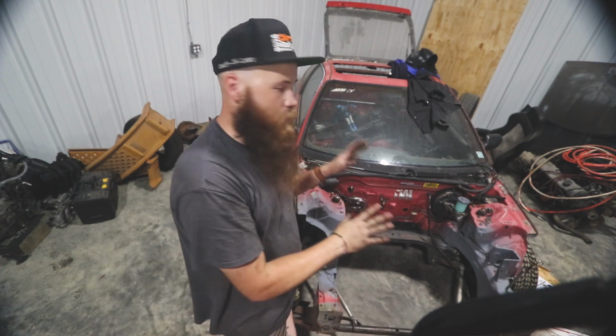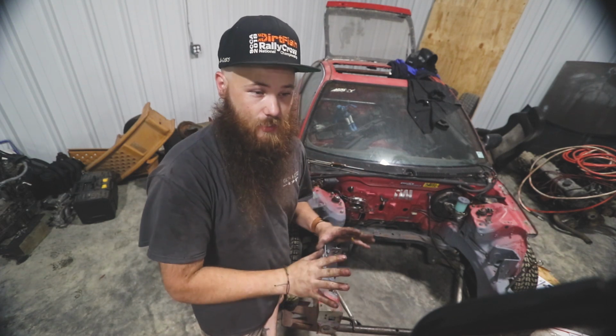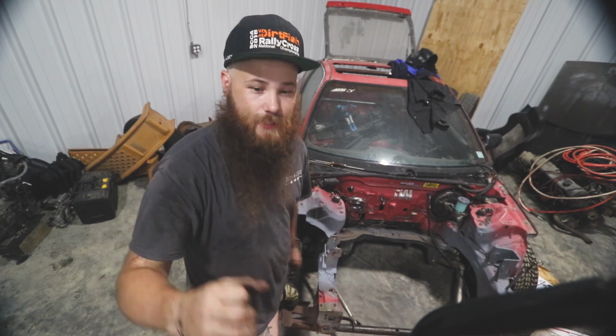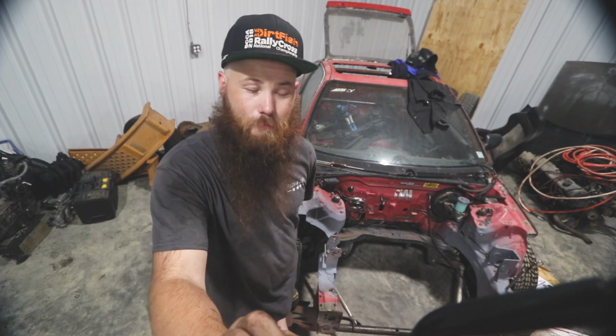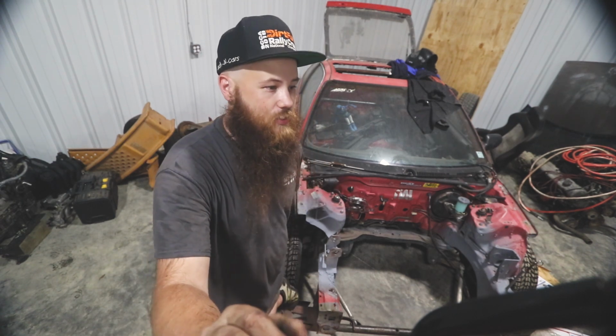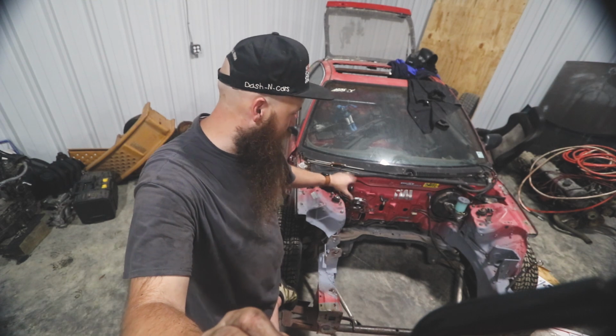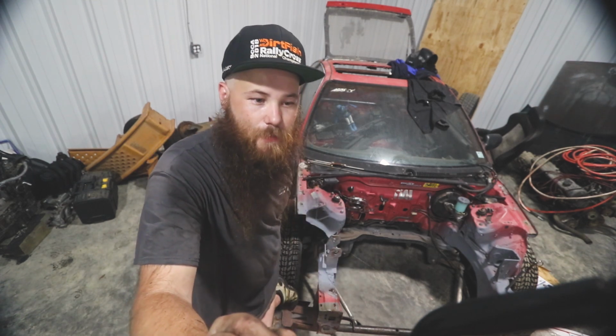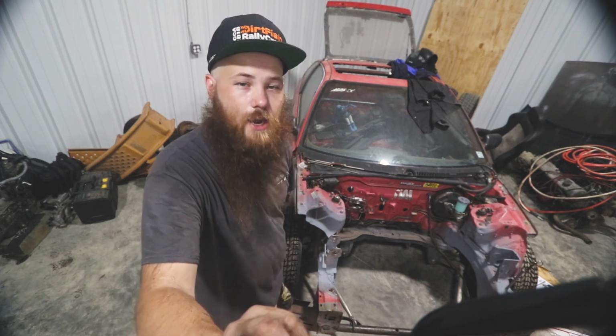I can probably get it to run with just a stock dash for now, just so I can get it going. But when I get it to race car spec, I want to have the Haltech, the 7-inch display. That's always been a dream of mine, to have some kind of race display like that. And Haltech has one of the best ones out there. And just to have their entire system running this car, incredible, guys.